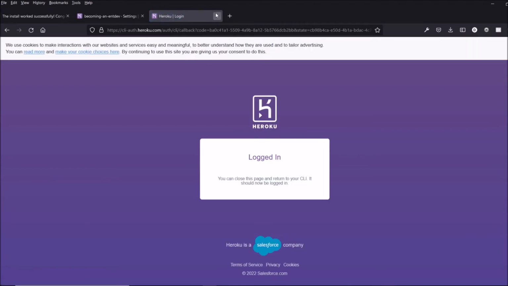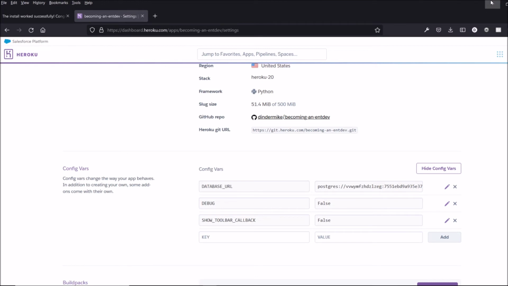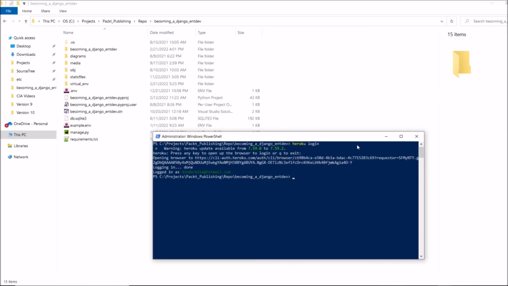It didn't actually ask me to enter my email and password because in a different browser tab I was already logged in. So it just assumed the same credentials, same login session. Now within the command line you can see that it does see me as logged in, and here it shows you the username or the email associated with your account so that you can verify that you are on the correct account.